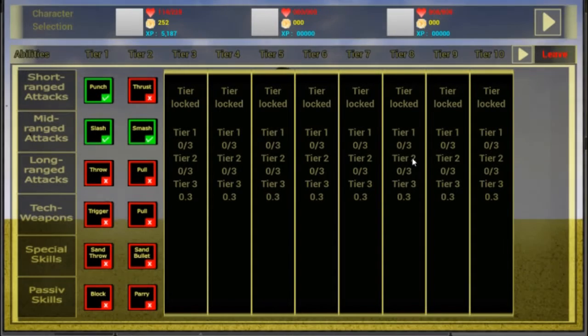Then passive skills are skills you don't actively use. That's why they call it passive skill. And these are mostly defense skills, like block, parry. There will be counter attacks and stuff like that. That's on the passive skills.